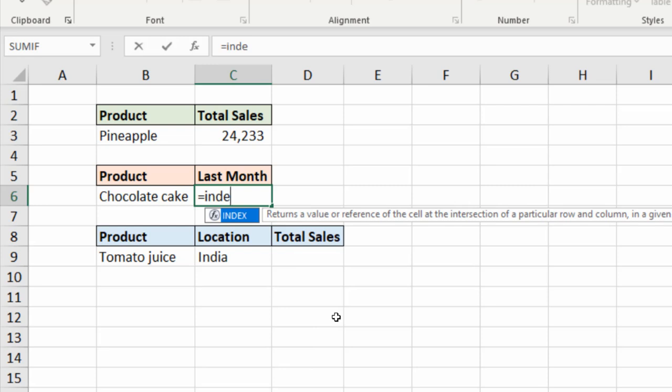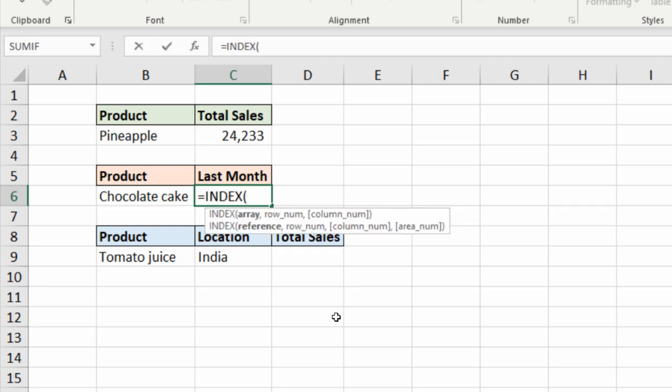I thought this would be pretty cool to use XLOOKUP with index. There's always been the debate of what's better, VLOOKUP or index match. Well, how about we start using XLOOKUP with index as well? That will spin the head on our shoulders, won't it? The debate just gets stronger. So with index, it will prompt us for an array. Now that's where I want XLOOKUP. I want XLOOKUP to bring the array to index.